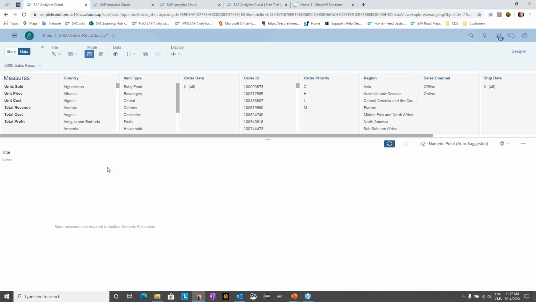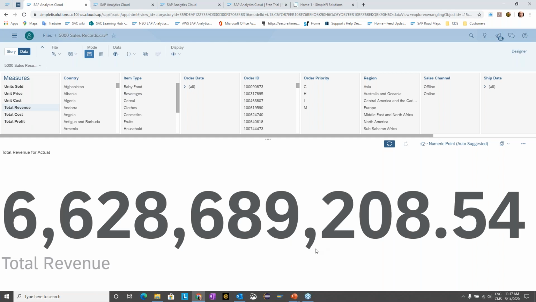So the big advantage, as I mentioned earlier, is that Explorer was kind of a standalone tool in Business Objects. Now it's really part of the solution. It's actually core. So if I just click on total revenue, what do I have here? Lots of revenue, but that's because I have dates going back to 2010. So obviously I may want to restrict that.